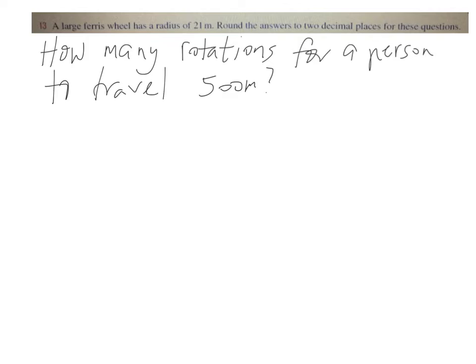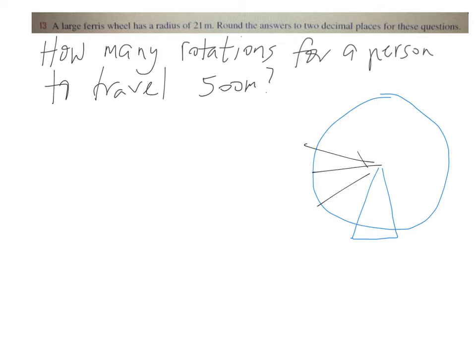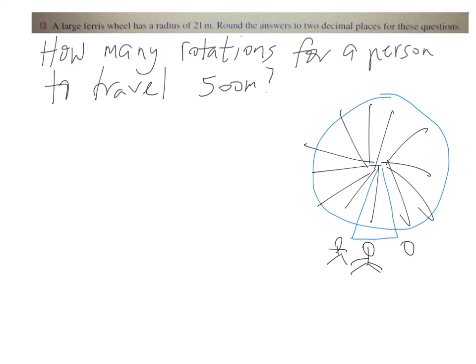So basically, like I said in the introduction video, and like I did say here in class, draw a picture. So we've got a Ferris wheel. It doesn't have to be perfect, doesn't have to be exact. I think it'll have like a stand kind of like that, and then you've got your things that'll go off kind of like that. Hopefully this looks like a Ferris wheel. And then we've got lots of people waiting. I teach maths, not art.